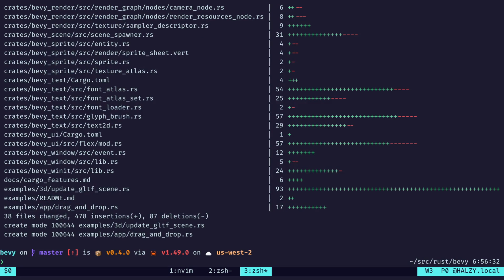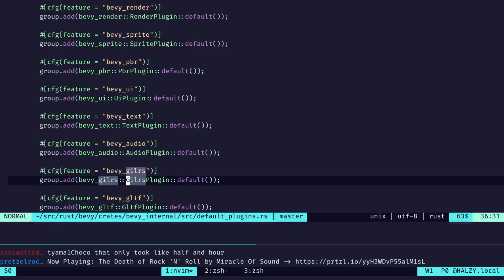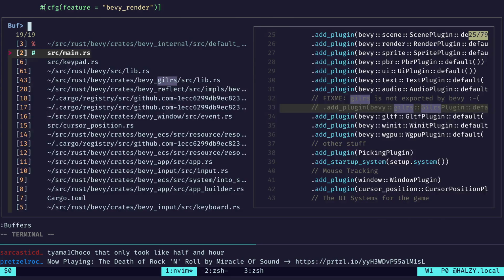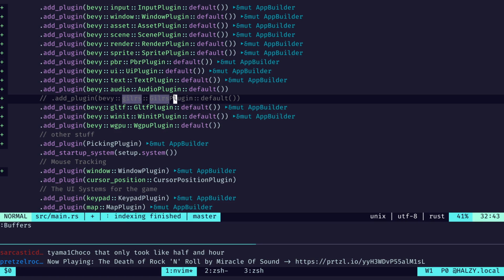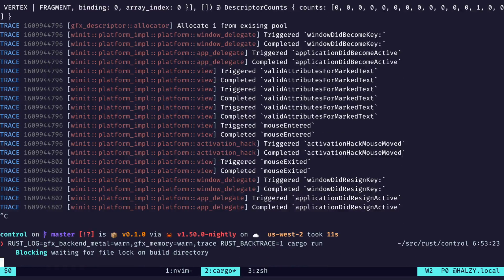Okay, there we go. So now it should work. Although updating Bevy is going to take, I don't know, it's going to take like a minute. Let's see if that's the key to getting the input set up.